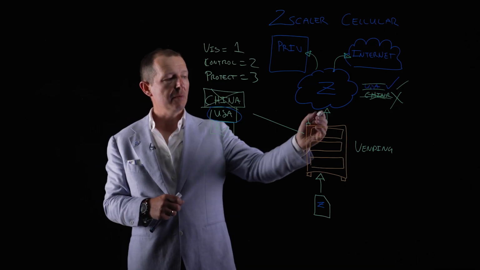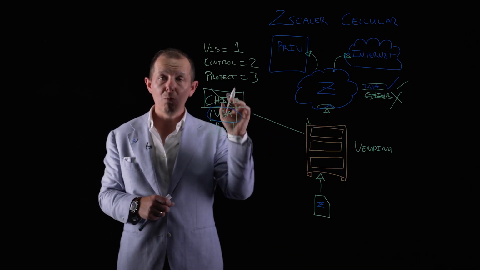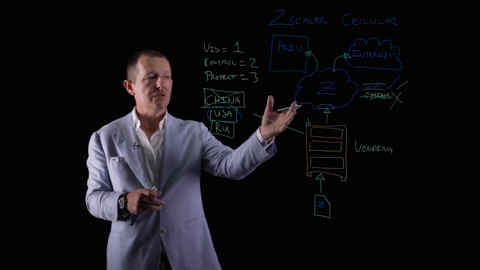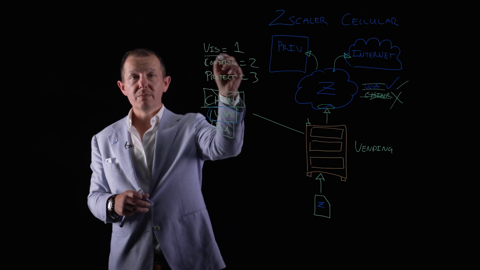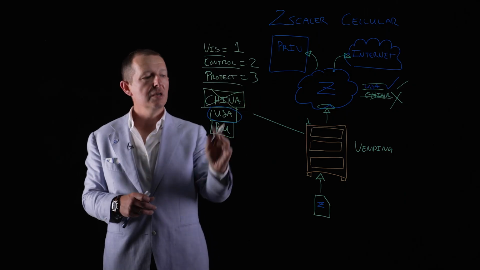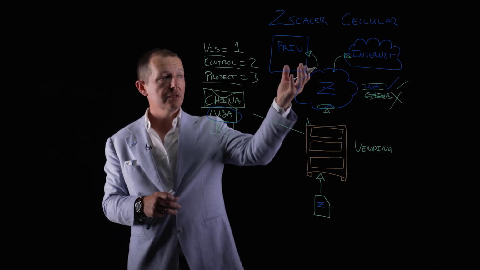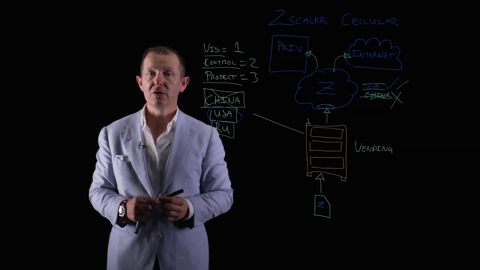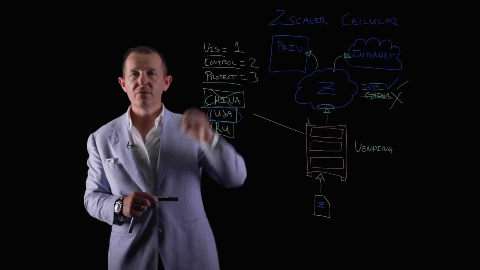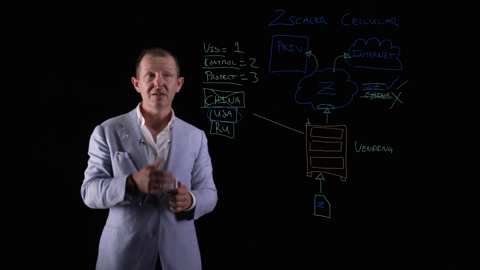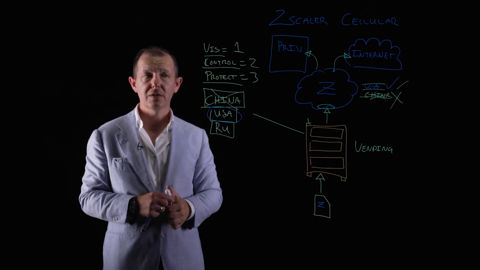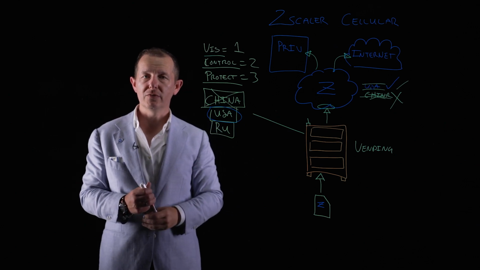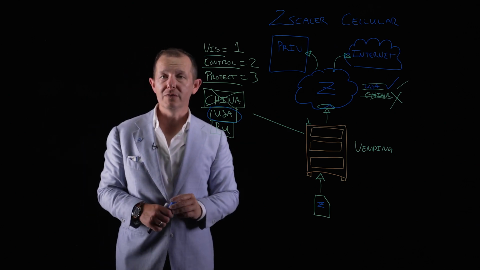So the risk of it, compared to being plugged into a Wi-Fi network or to a corporate network, is completely mitigated because all it's doing and all it can see is one point of connectivity and one point of control, which is the Zero Trust Exchange, where you provide visibility, control, and protection to lock down that traffic going out from whatever the device may be. In this case, a vending machine, it could be anything you have in your environment. Once you have the visibility, then you can be empowered to make a decision on what sort of controls you're going to put in place. And finally, you can define what protections do you want to put in around that traffic flow. This is the power of Zscaler Cellular.